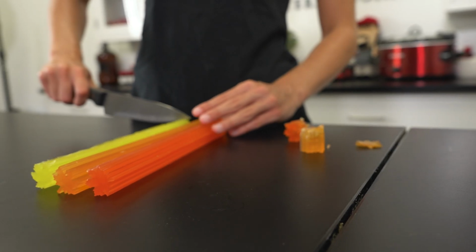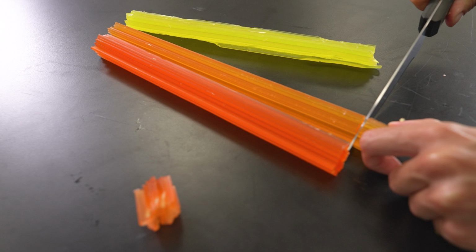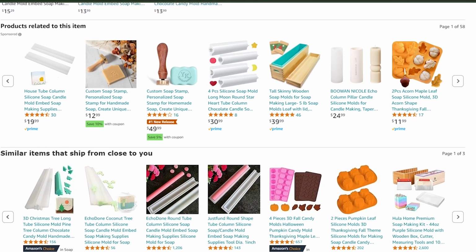Start by making the leaf shape embeds. For this, you'll need a column mold like this one. It makes a long log of soap that looks like individual shapes when the individual bars are cut. You can find column molds in tons of shapes. I got this one on Amazon.